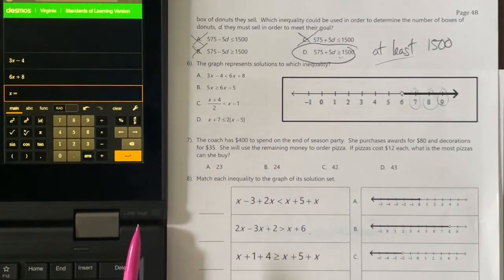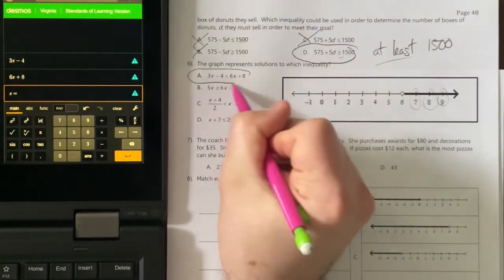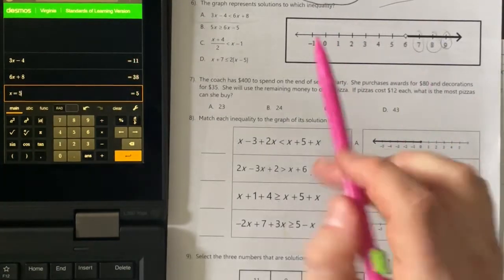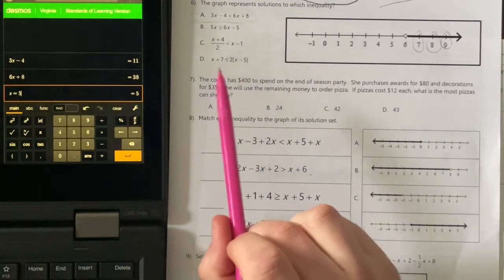How about when we have 8? That also works. How about when we have 9? That also works. How about when we have 10? That also works. So actually it is just that first one. So let me double check. All right, so the reason why I'm actually not going to select this one is because of this.